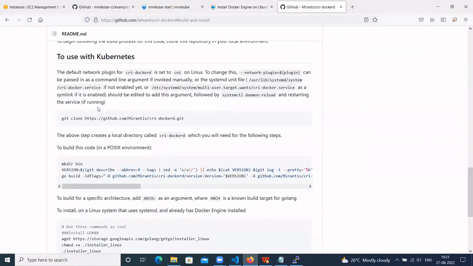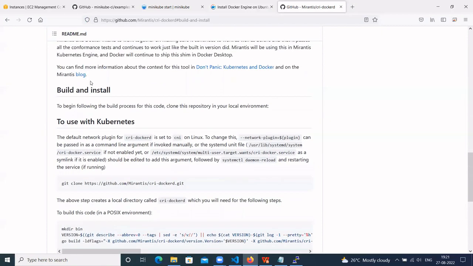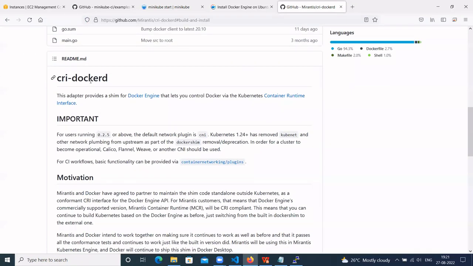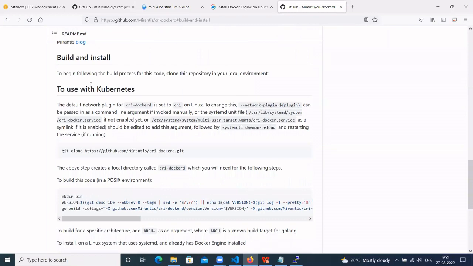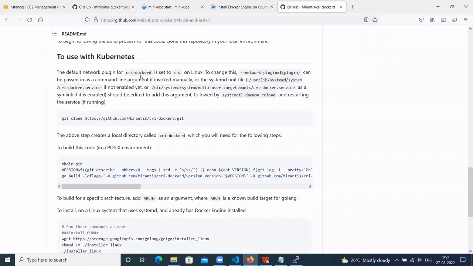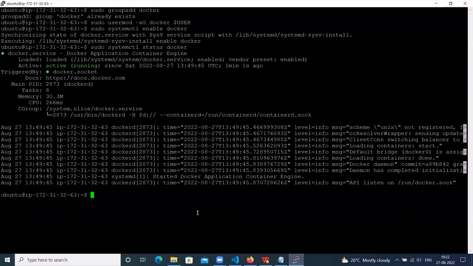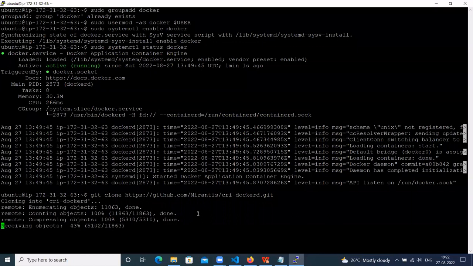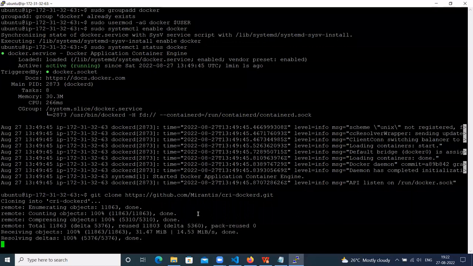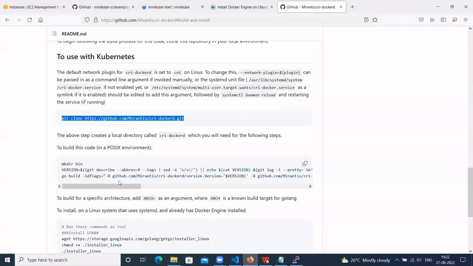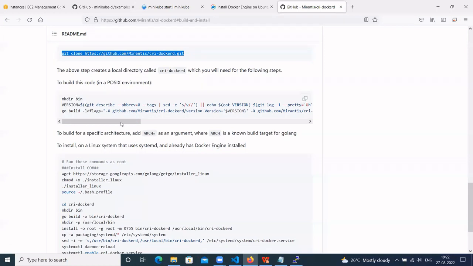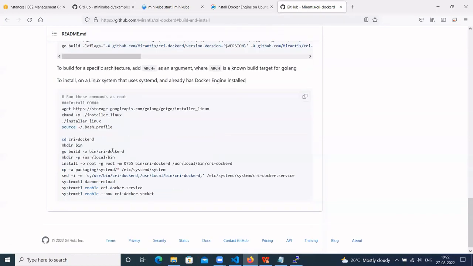So here they have given instruction. The default network plugin for cri-dockerd is set to CNI on Linux. They have given this GitHub repo, and we have to clone it.